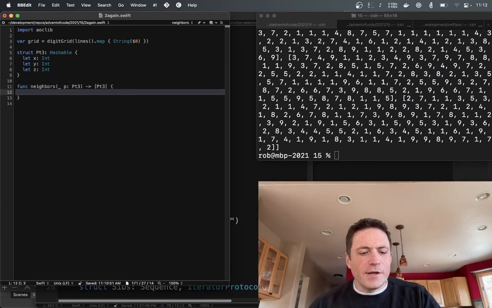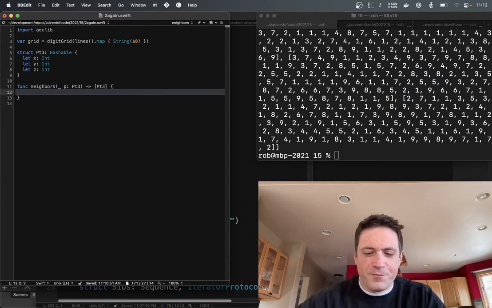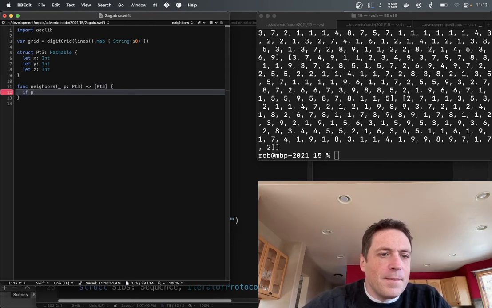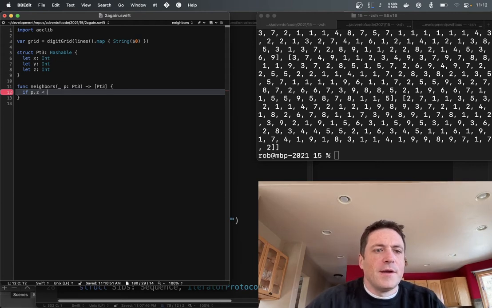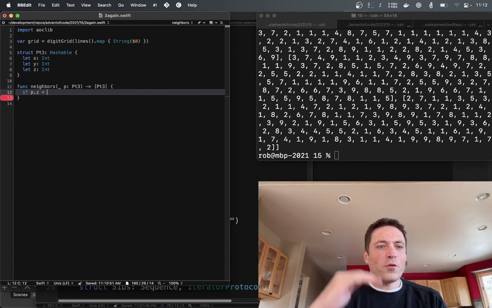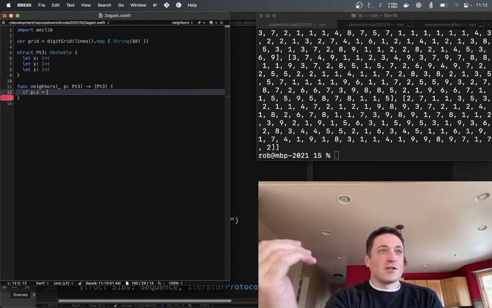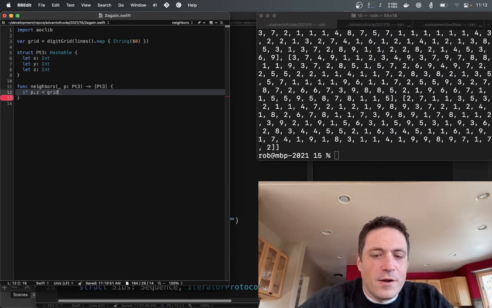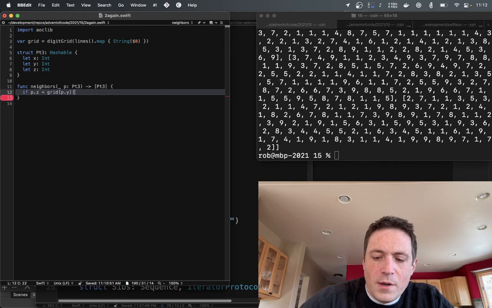So here is the trick. If p.z, so if our height is lower than the hole we need to climb out of, right? Grid py px.